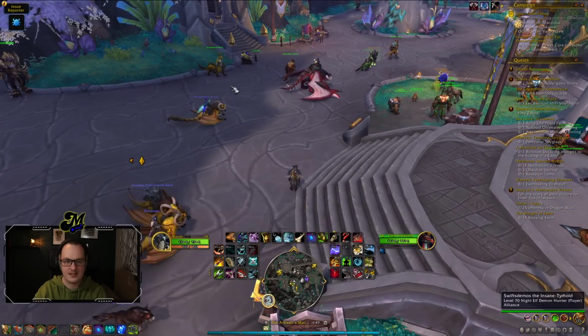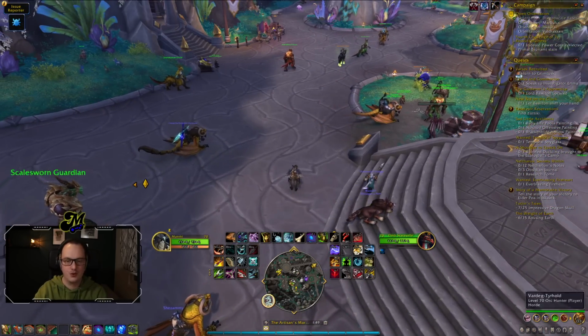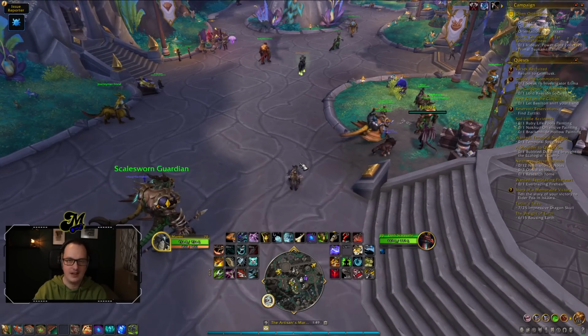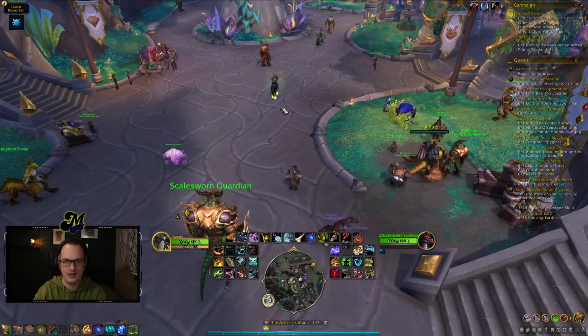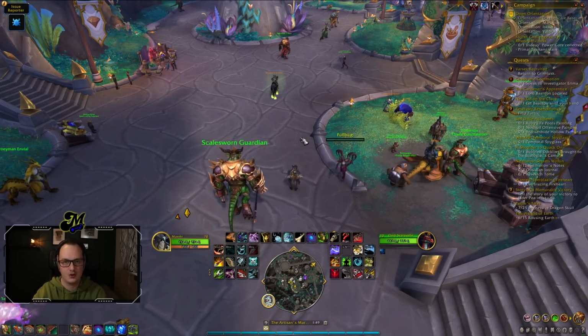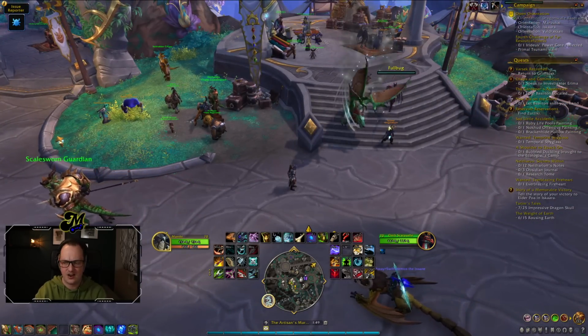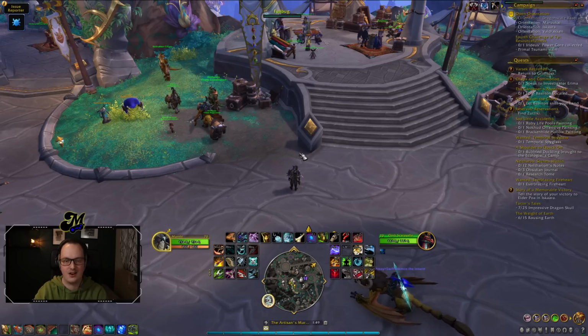Let's just say, hypothetically, another hunter runs past you, and you're like, hey, I've just got this cool new bow. Let me check his gear out. Let me see what he's got. You look at his gear, and he's got the same gun as you. He's got the brand new shiny Pew Pew Gun 2000. He's got the same gun as you, but his is a higher item level. What's going on here? Why is his item level significantly higher?